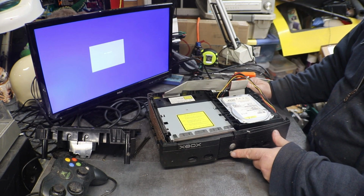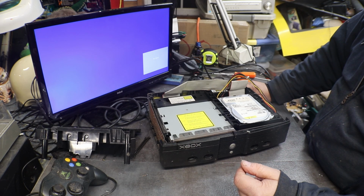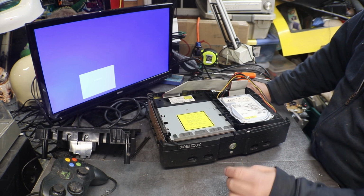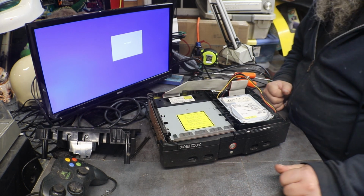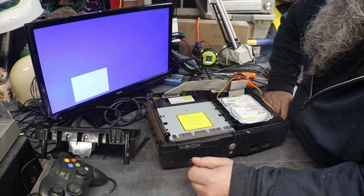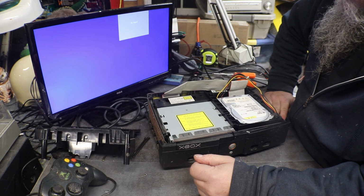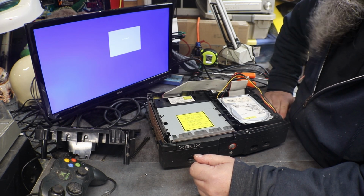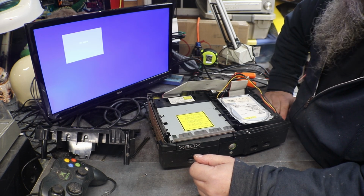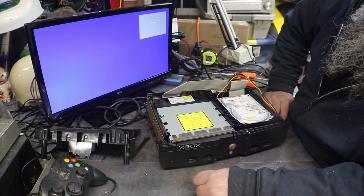Okay. Now let's see what it'll do. Nope, same thing. Starts up, quits, starts up, quits. And red ring. Let's see, I never really messed too much around with them that had the red ring. Because the simple fact is, I had so many of them. So, how about, can't get the tray to open.